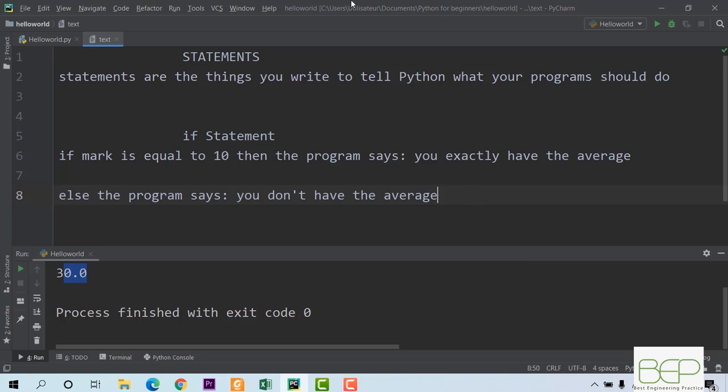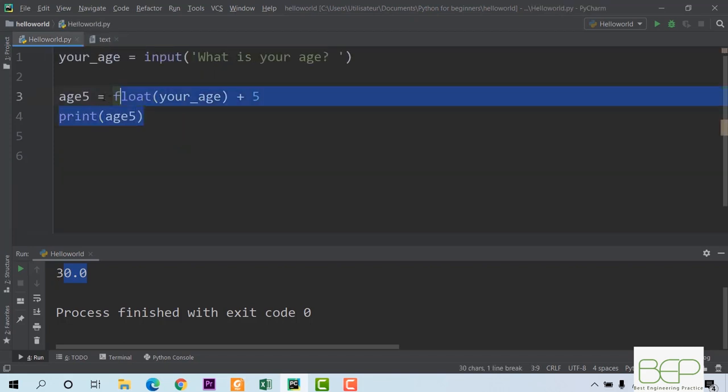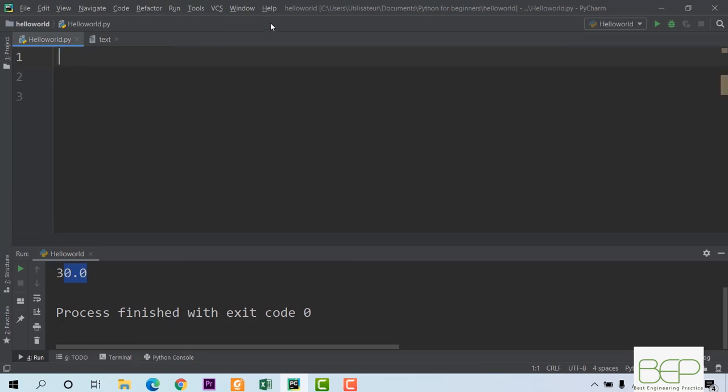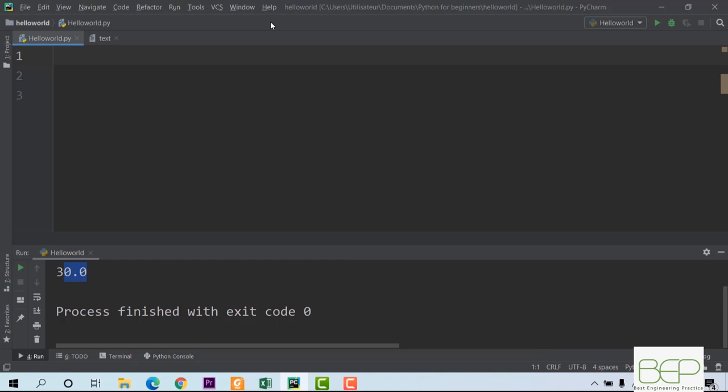So let's go back to our hello world project. Let's erase this. Beautiful. So the first thing is to ask the student's mark from the user. So we are going to use, as you know, the input function.